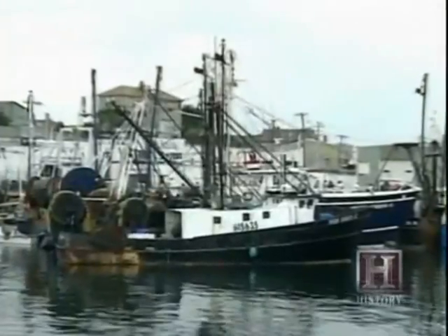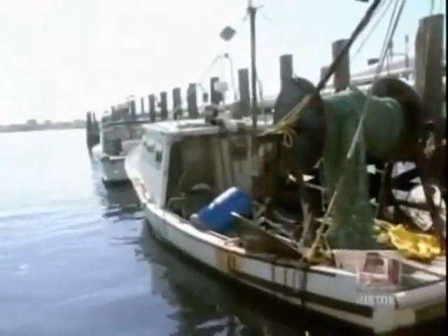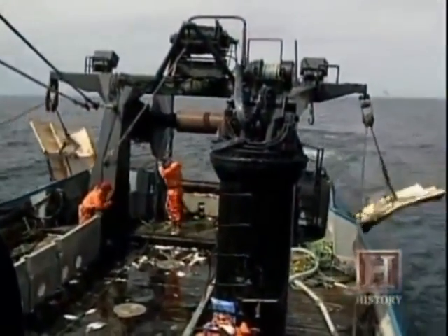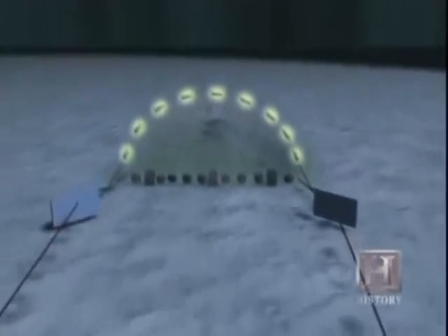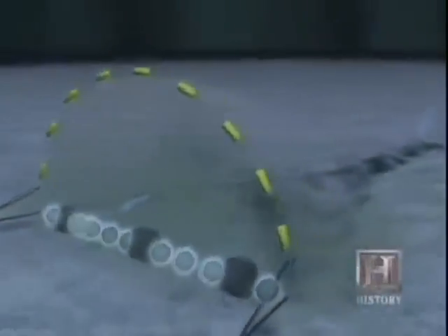Far from shore, smaller boats are more susceptible to nature's fury. In fishing ports up and down the east coast, many of these small boats are called draggers — bottom trawlers that tow a large net along the ocean bottom, targeting ground fish such as haddock, cod, whiting, and flounder. Today's bottom trawler pulls a funnel-shaped net at a three-knot average speed. Otter doors — heavy metal devices — force the net to the bottom and provide hydrodynamic spread to keep the net's mouth open.